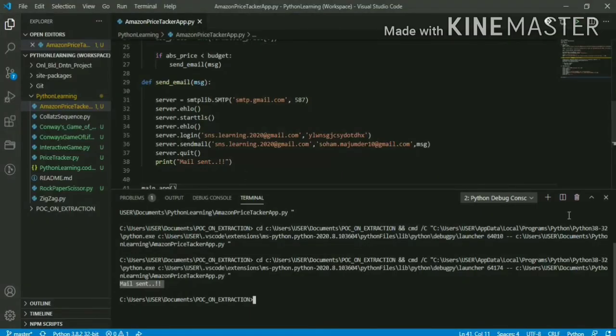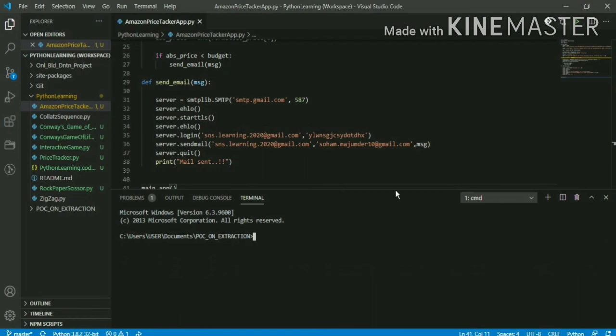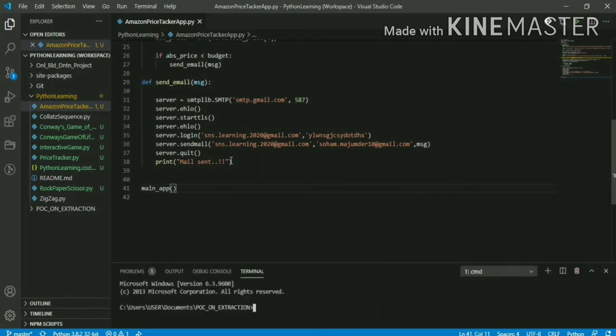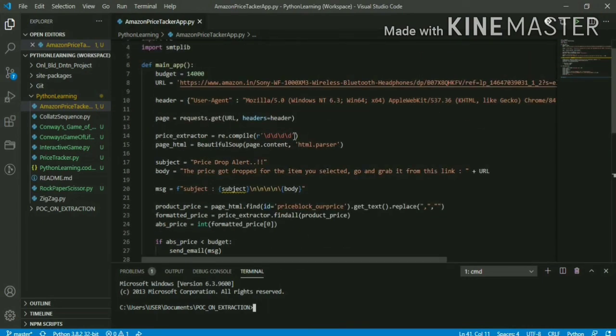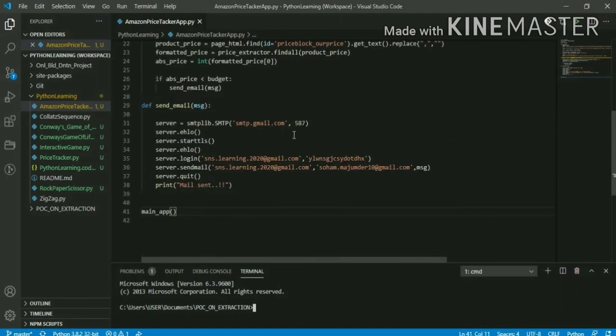So that's it. Now one more tip that I can give you: whenever you're going to build this app, you will obviously don't want to run this every time manually to check whether the price got dropped or not. So for that, you just need to open a while loop and run it till it sends a message, or till it satisfies this condition.